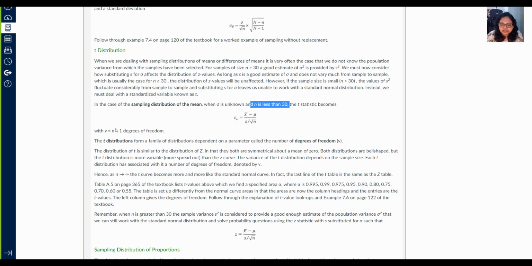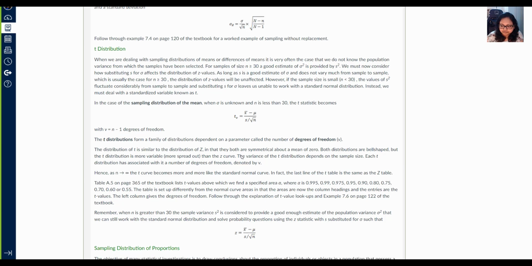In t, you have to use the degrees of freedom. That means sample size minus 1. How many observations we have that are free to vary in the statistic. Then we can say that the degrees of freedom we have to use is the sample size minus 1. It looks similar to z: the sample mean minus the population mean, and then the standard error from the sample, which is s over the square root of n. So this part, the bottom area, is the standard error of mean.